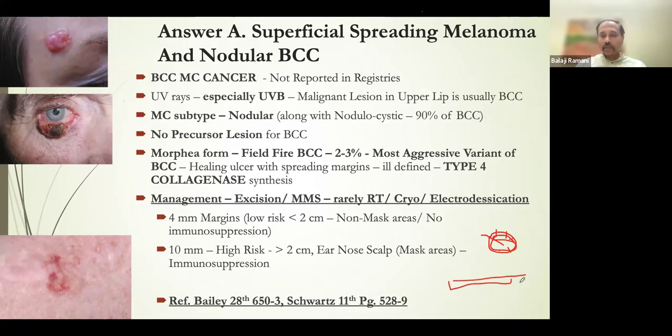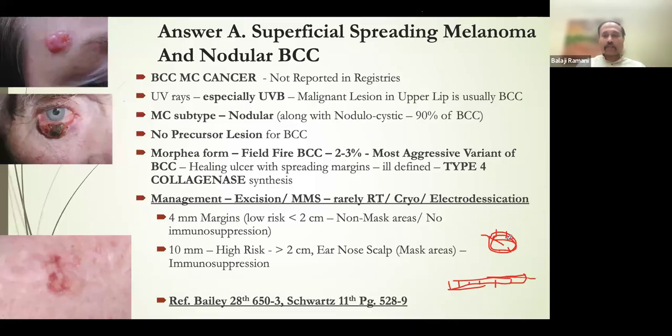So what happens? All your colors, like your red, your blue, your green, your brown, whatever colors you have given, all of them are listed out here, and the entire margin is studied. So this is essentially the principle behind your Mohs micrographic surgery. It is also called CCPDMA, complete circumferential, peripheral, and deep margin assessment. So you are assessing the peripheral margin, and the deep margin will be similarly taken.